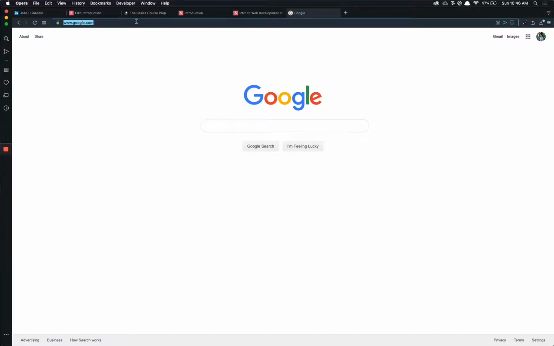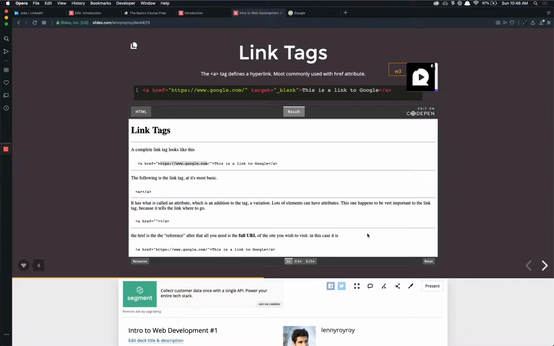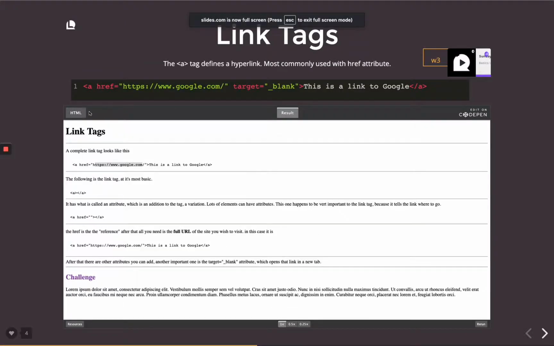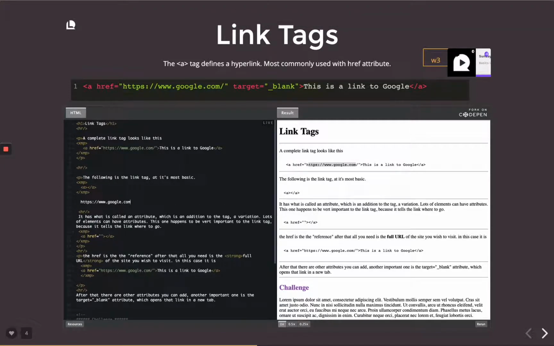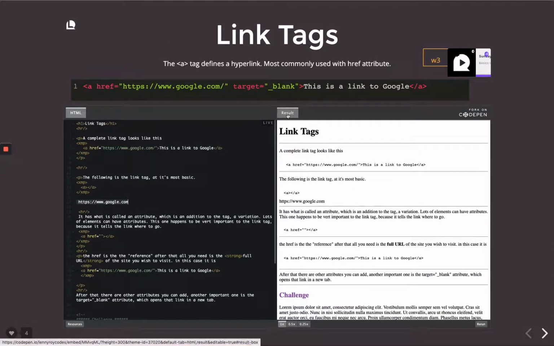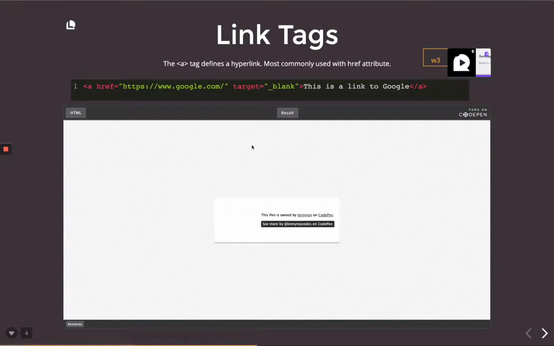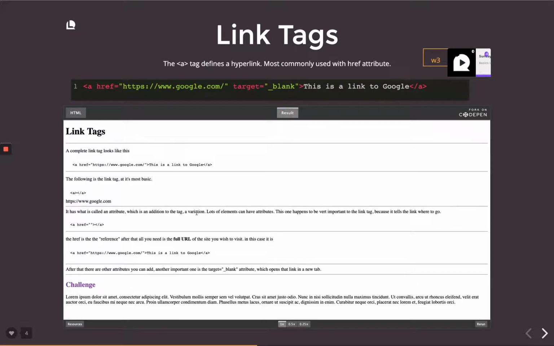But if you copy it, you come back in here and you paste it, look at what happens. It comes with the HTTPS. Okay, so when you're using the link tag right away, I've got a gotcha for you. Make sure that you're taking the URLs directly from the address bar so it comes complete with the HTTPS. If you just do www.google.com, it may work, but it probably won't. So, hold on. But let's go on.